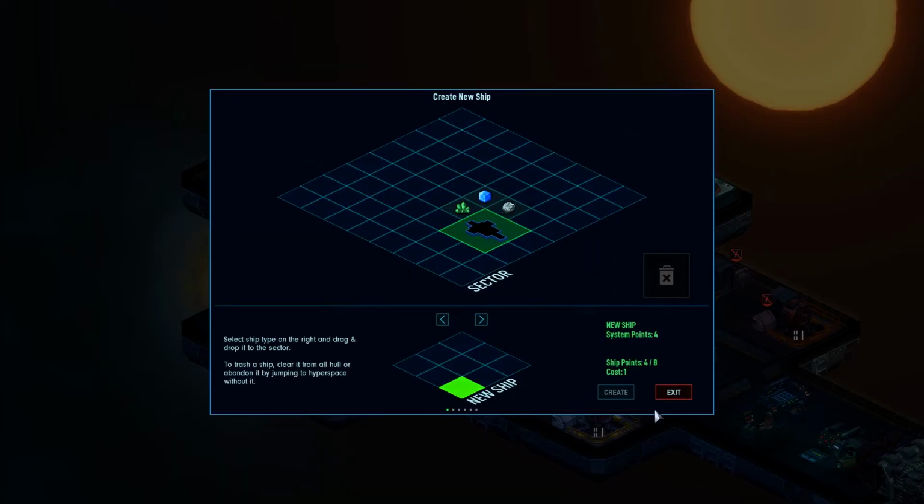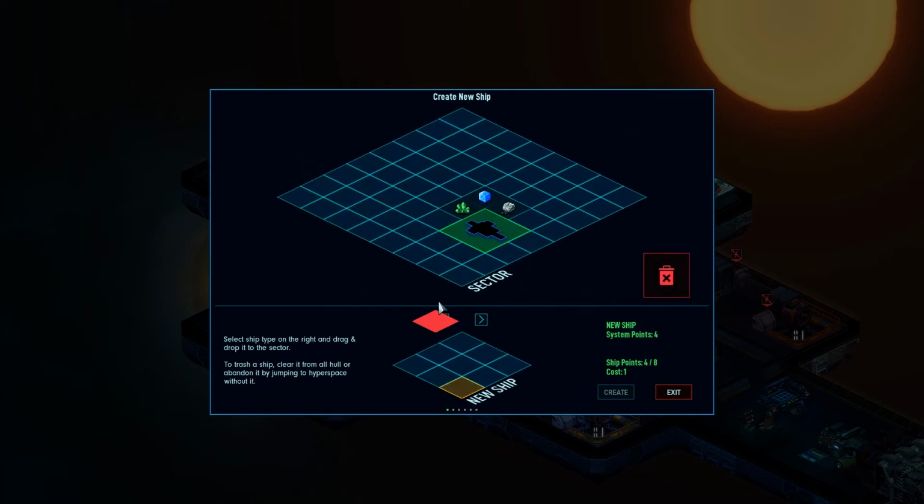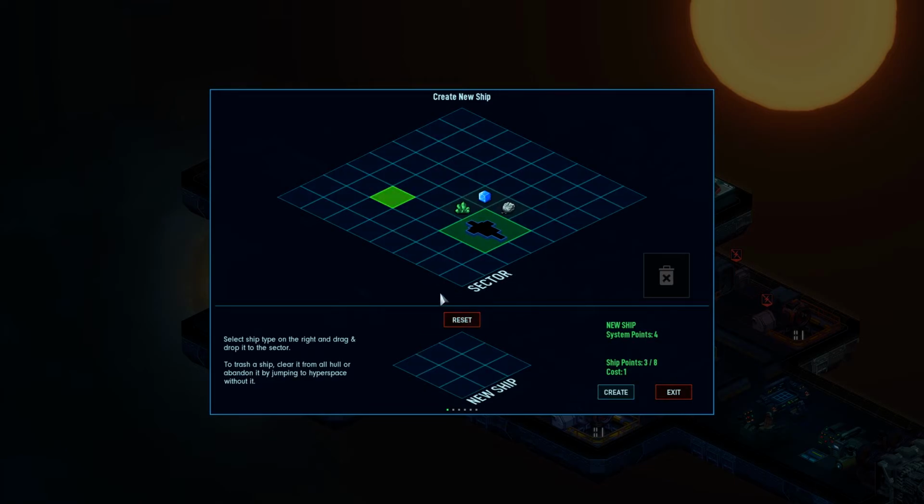What's this? Build a new ship. Oh, I can build a new ship. Really? Can I build that? That's it. Ship points one. Yeah, reset.